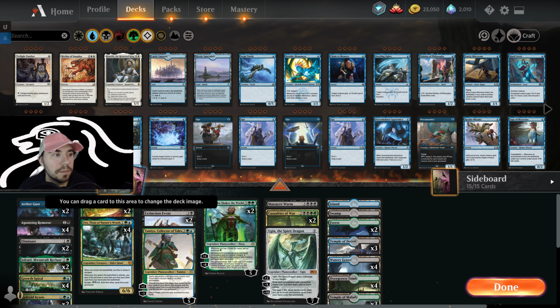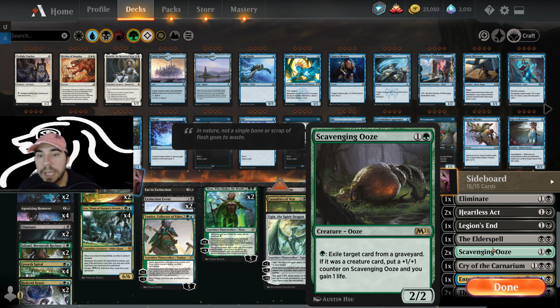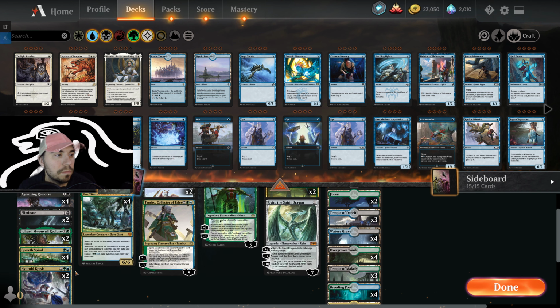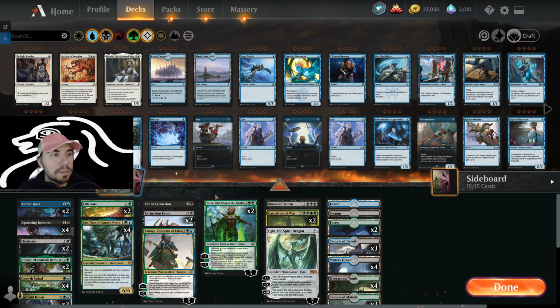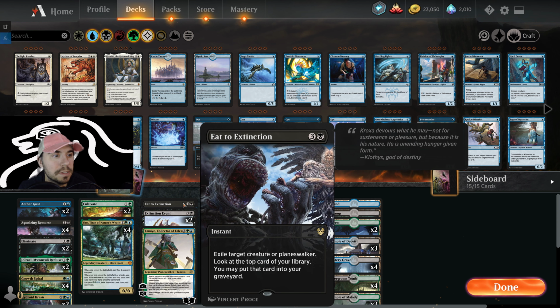What would I have sideboarded in there? Absolutely would have probably put in another Eliminate, Heartless Act, Legion's End, Scavenging Ooze, Cry the Carnarium. What would I have taken out? I probably would have done a couple lands. The other things you could maybe have moved up here. Aether Gust still doable. That's probably where it would have started, would be the lands.